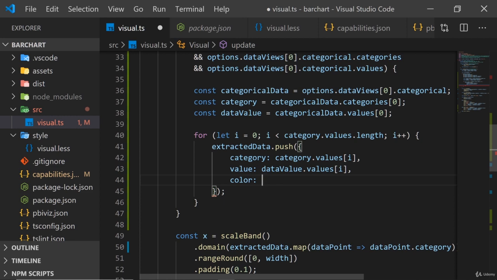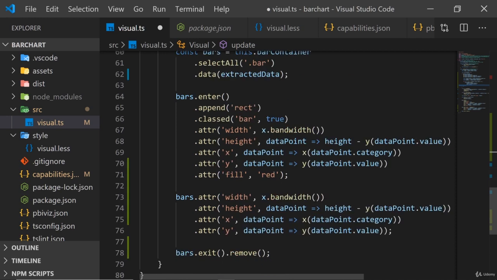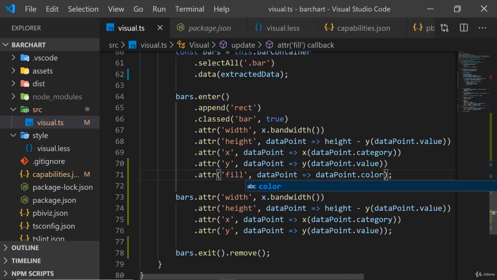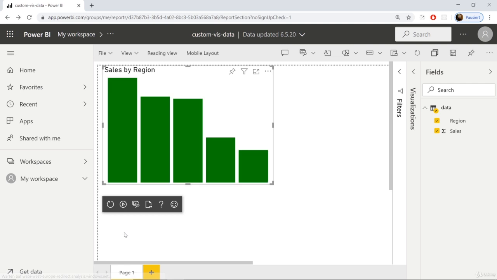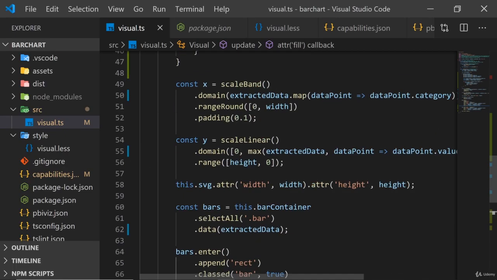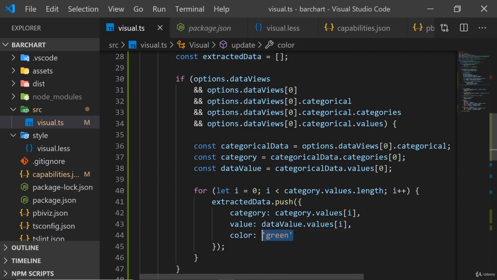here in our code. Now again, I could of course set this to red, or to green so that we see a difference when I reload this. So if I do set this to green, down there where I use the fill color, I can get access to my data point and access data point.color. Now this will work if I reload. Everything is green, but again, the idea was that A, we have different colors for different bars, and B, that I don't hard code it in my code. So that's still not the final result, but a bit closer.